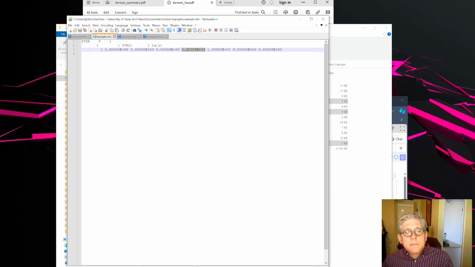This is the maximum overall axial. These are the max axial at the first and second node. I believe this is the max shear overall, and this is actually the force. I don't know why I put those in there, but yeah. So for problems where we're asking for the max shear stress, you can look at them here.